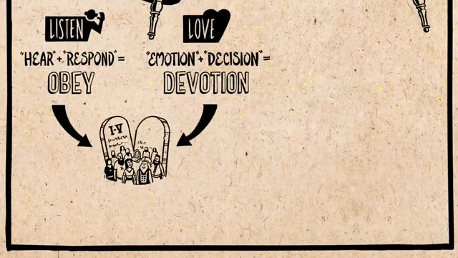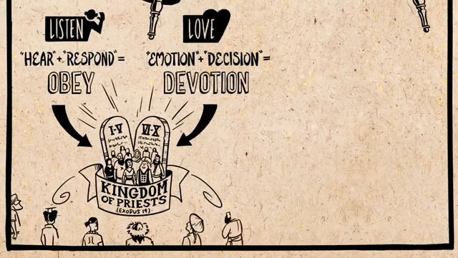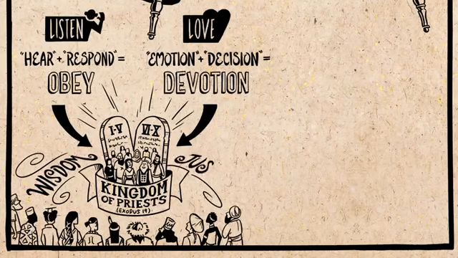Now, for Israel, their obedience and devotion to God served a much larger purpose. Obedience to the laws is going to make Israel a unique people among the nations. Just like God said at Mount Sinai, they will become a kingdom of priests. And Moses now says how. Israel has the chance, by following the laws, to show the whole world the wisdom and the justice of God.